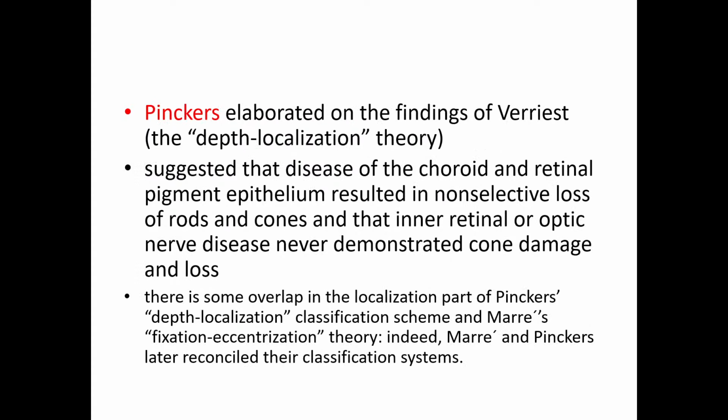Pinckers elaborated on the findings of Verriest in the depth localization theory. He suggested that diseases of the choroid and retinal pigment epithelium resulted in non-selective loss of rods and cones. So with diseases of the choroid and retinal pigment epithelium, we don't see any loss of rods and cones, but the patient will have a color vision defect. And inner retina or optic nerve disease never demonstrated cone damage or loss. So there is some overlap in the localization part of Pinckers' depth localization classification scheme and Verriest's fixation eccentricity theory. Indeed, these two later reconciled their classification systems.